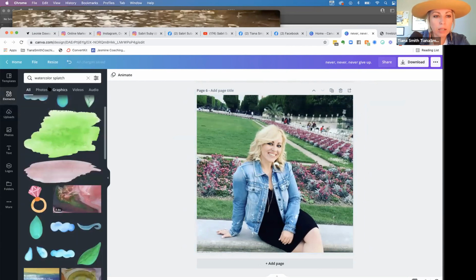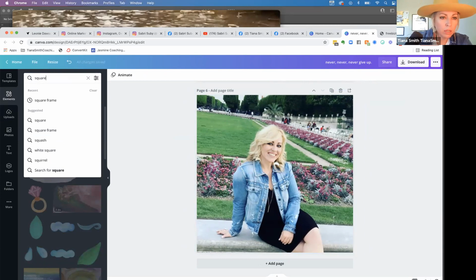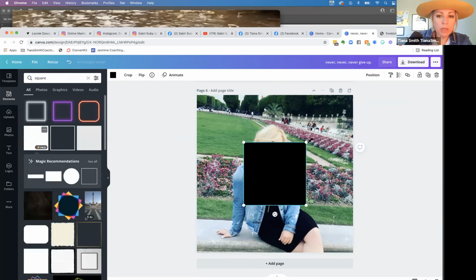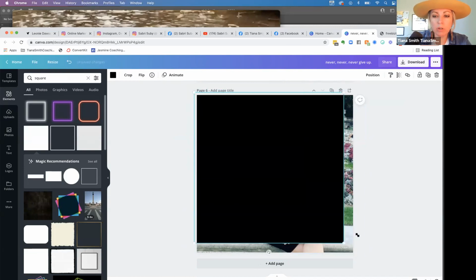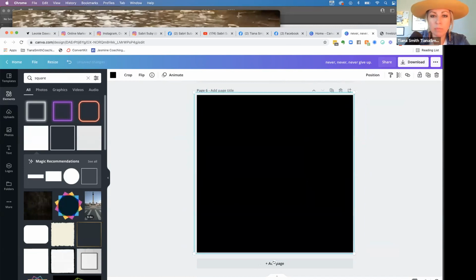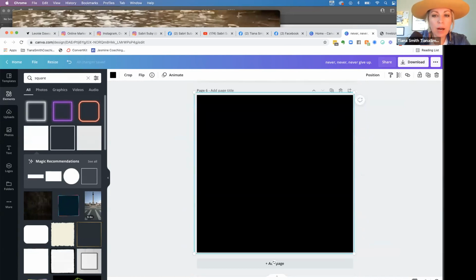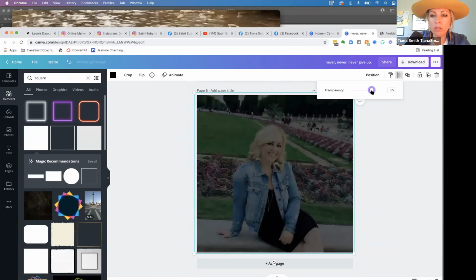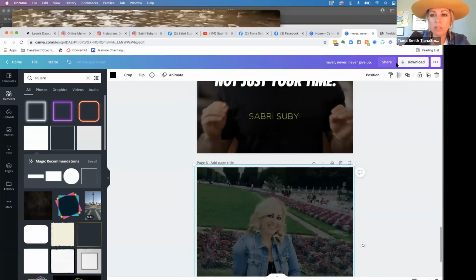I go over here to elements. I'm going to grab a square. I'm going to go here. Now I might do it lighter because my vibe on Instagram, let's go look at my vibe, is different than his. But what I'm sharing with you is you can still copy the vibe of somebody and then make it your own. So I'm going to go like this, see how I just faded a black layer like him. He's still a little lighter there. I'm going to do it like that.